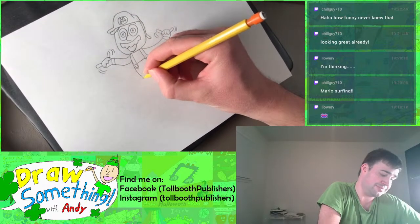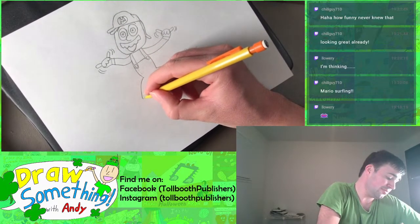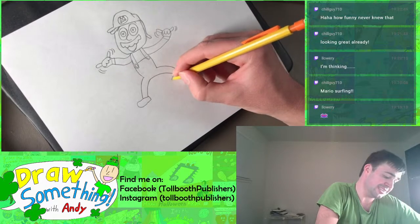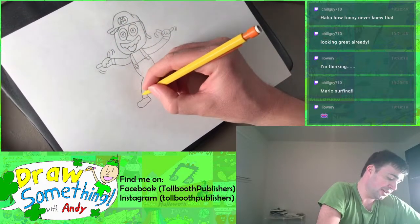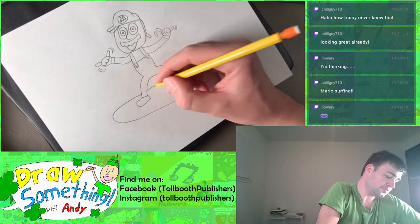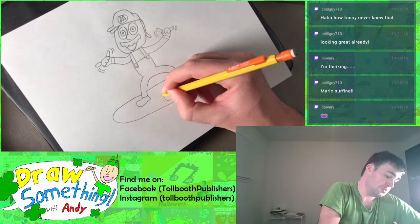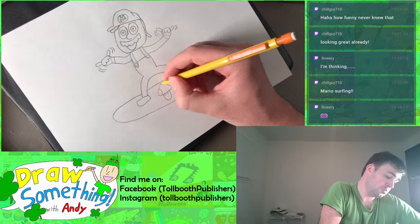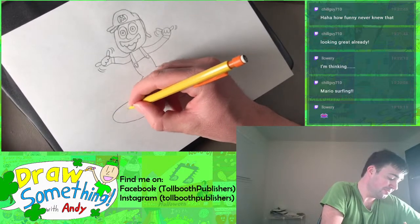All right, so we got Mario doing his surfing stance. Once again, gonna have those boots. I'm pretty sure Mario wears boots. Even when he's surfing, he never takes them off. He wears them in his sleep. And go ahead and draw out the board. And I'll even add onto the board a mushroom. That is the source of Mario's power. So he, of course, has to have it on his board.